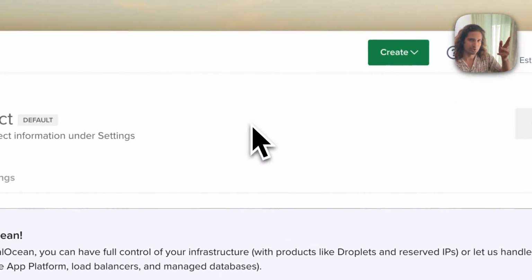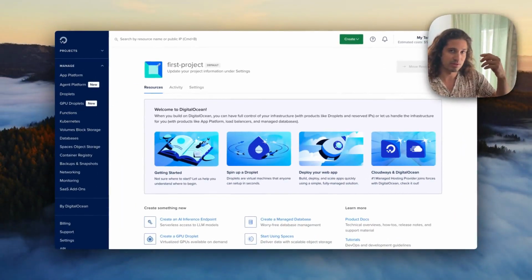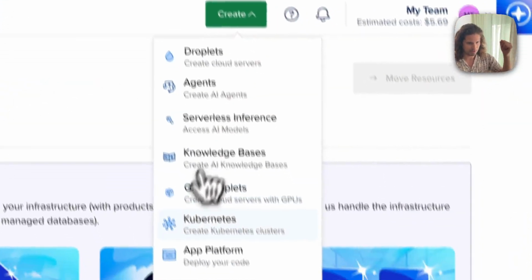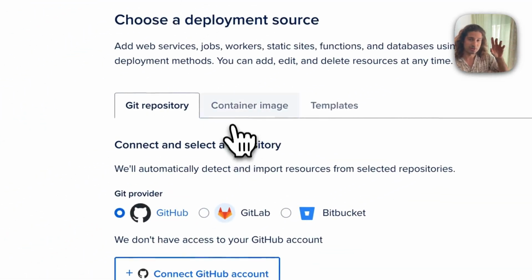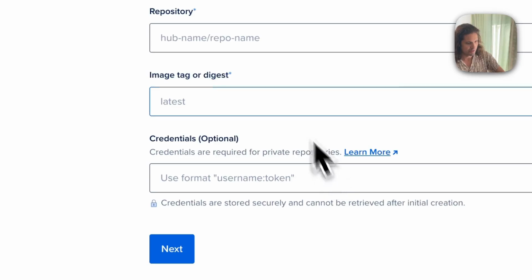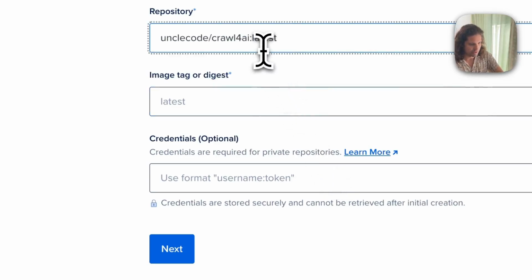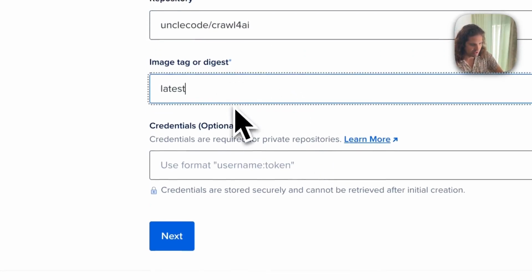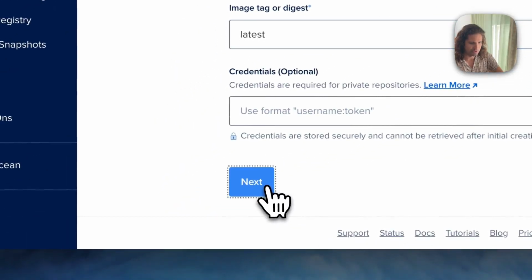Then we go to DigitalOcean. Make an account if you don't have one. This is going to be the easiest way for you to deploy an image on the platform. We're going to create an App Platform app from our image. You see here various options. We're going to choose container image, and we're going to choose Docker Hub and enter the repository name. We're going to remove latest because it's actually the tag of the image. Then we don't want any credentials at this moment, so we're just going to click next.